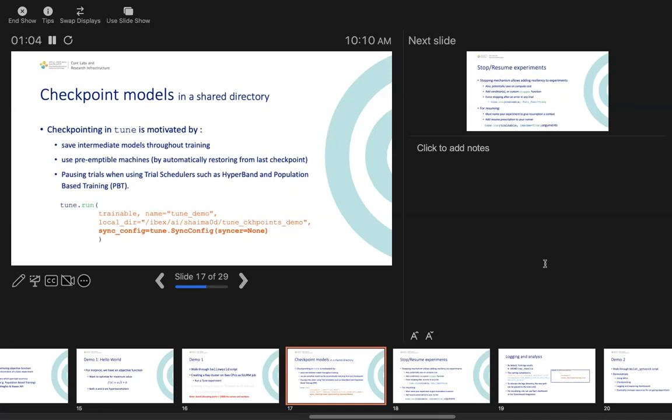And because I mentioned that this is the mindset of Raytune development across the platforms, across the schedulers, there is an element of cloud nativeness in the whole aspect, and one of the manifestations is sync configuration.